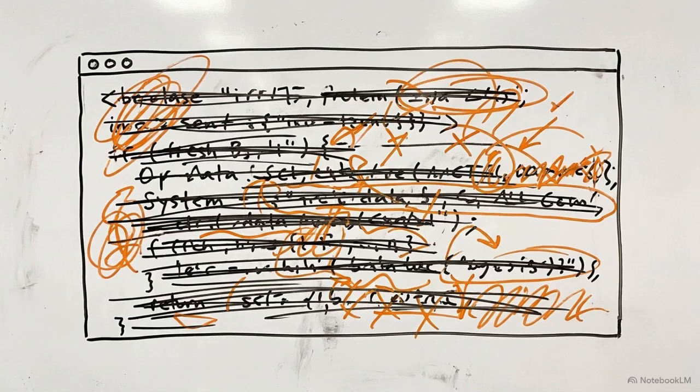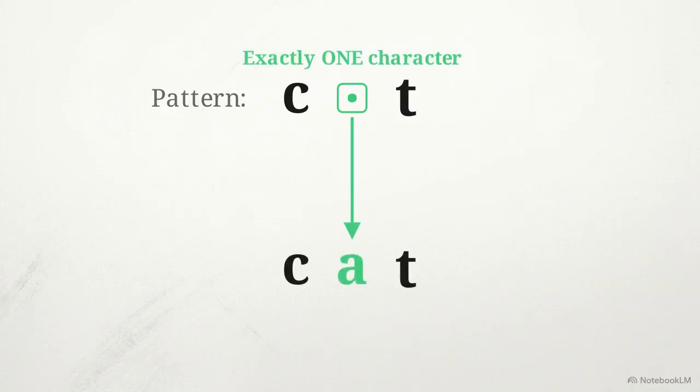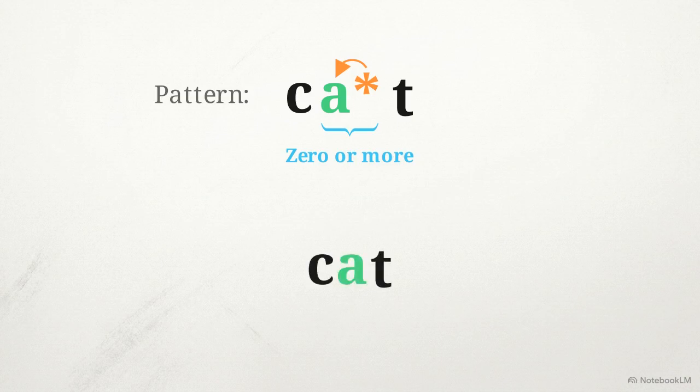Character classes handle variations in a single position, but real-world data is messy. You will frequently encounter unknown word lengths or entirely unpredictable characters trapped between known letters. Look at the visual breakdown here. The dot acts as a wildcard that matches exactly one of any character, so C.T catches cat and cut. The asterisk operates differently. It is a quantifier that means 0 or more of the immediately preceding character. So CA*T matches cat, caat, and even CT, where the A is entirely absent.